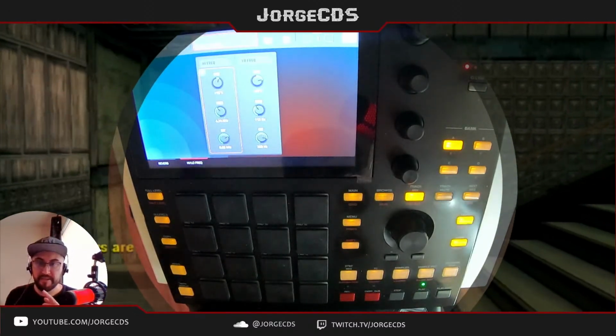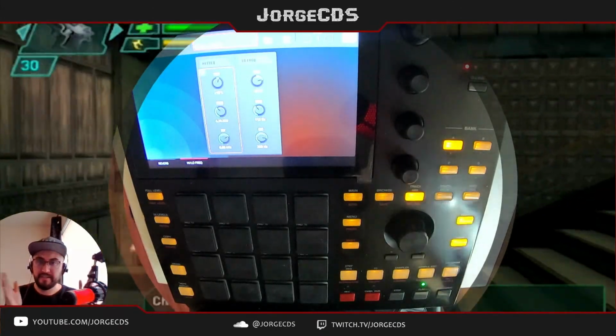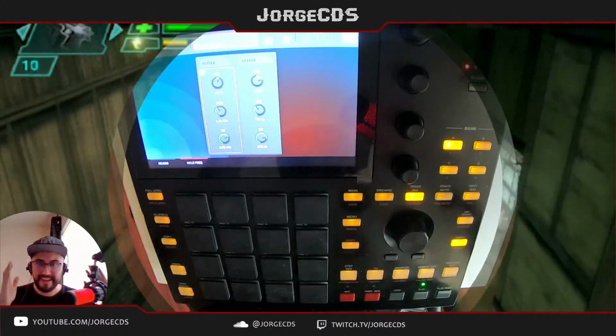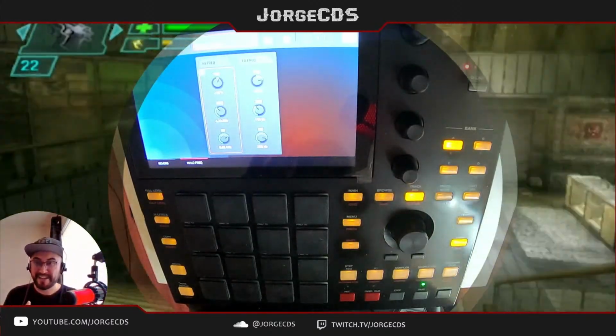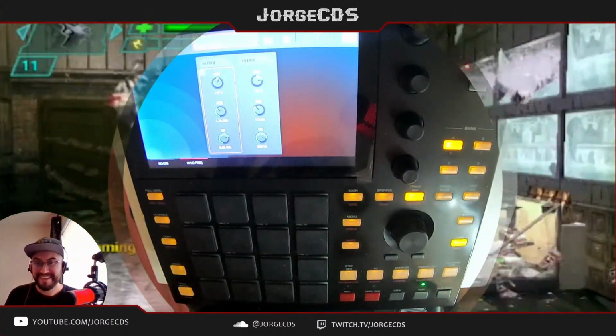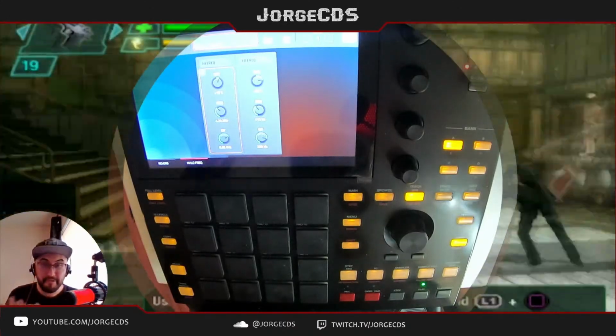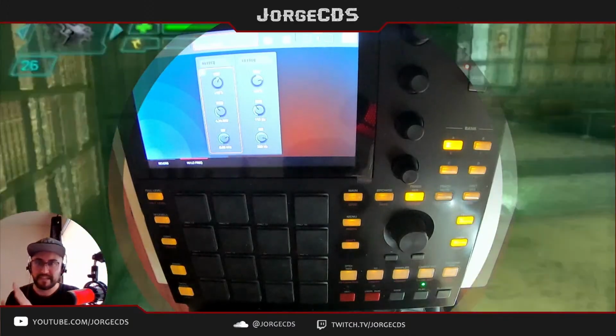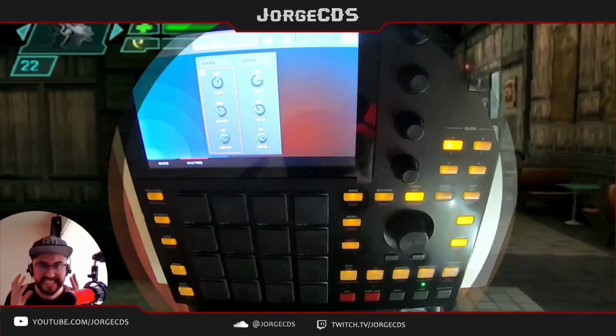Open, left, right, one doing ping pong stuff, heavy auto pan. I have a crash or 2, a ride, white noise. I have lots of stuff in the top end of the spectrum.